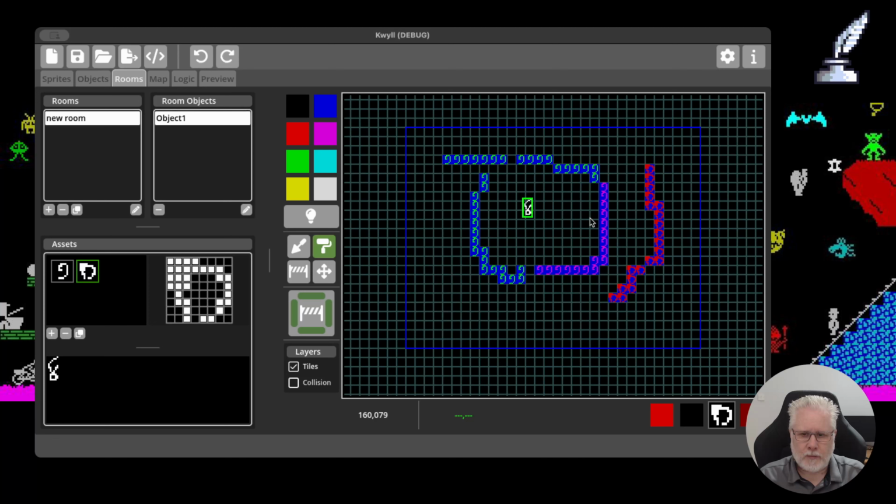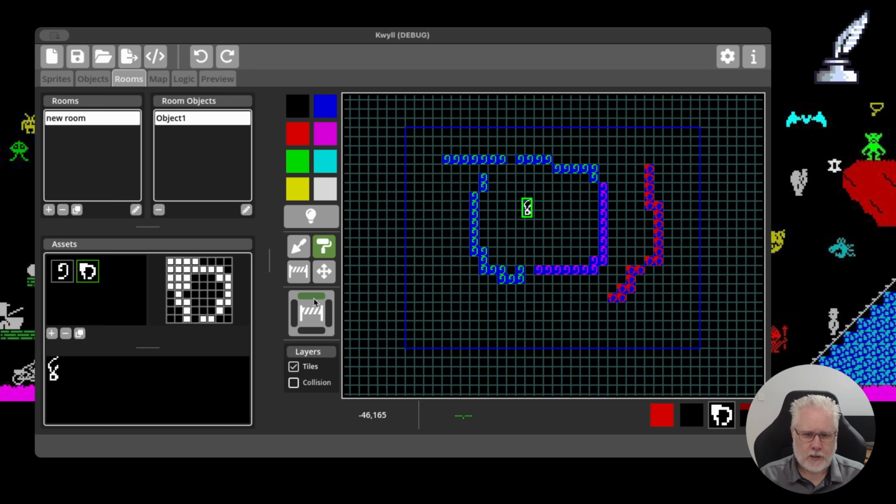And the third element that you paint on the map is the collision detection. Now that's again another separate layer done at the tile level, and it's using this tool here to distinguish between up, down, left and right. And the reason for that is, for example, if you were designing a platformer, you might want your platforms to be solid when you're falling down onto them, but make it possible to jump up through a platform. A lot of platformers use that mechanic.